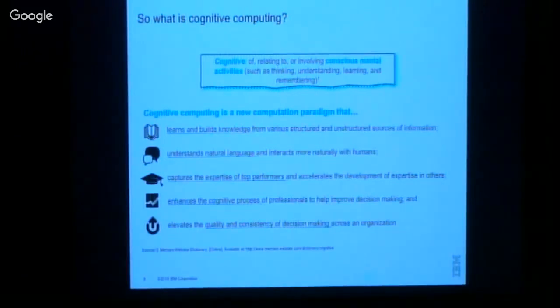So we'll use any mechanism that's available for making Watson, making our solutions smarter. Some are very cognitive in nature. Some may not look as cognitive, in the sense that we're actually capturing information from interviews with doctors. But being able to capture the expertise of top performers and being able to translate that back to experiences and recommendations for others is key to cognitive computing.